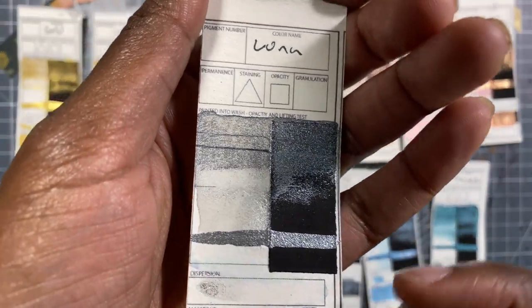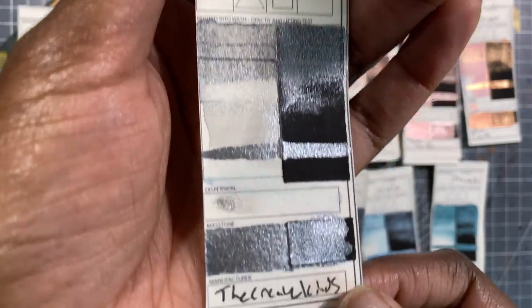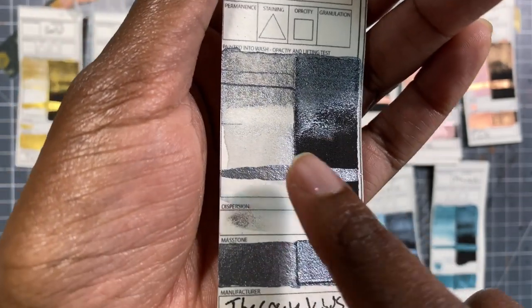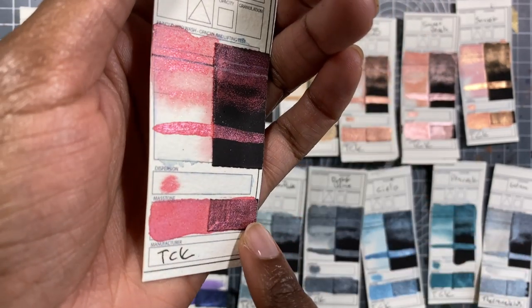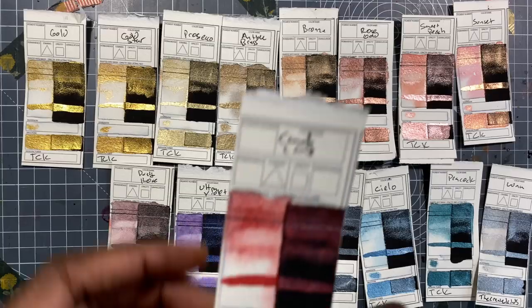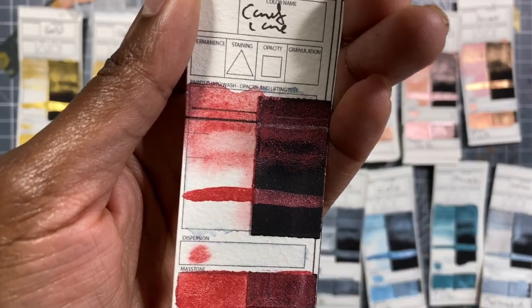But for example, here you can't even see the lines on this side. And this is before, this is without even weighting. And then this is with weighting. Of all the colors, the one with the least payoff is this one. You can see it's a little more transparent, but after waiting, it's a bit more opaque. It'd be nice if this were just a slightly punchier red.